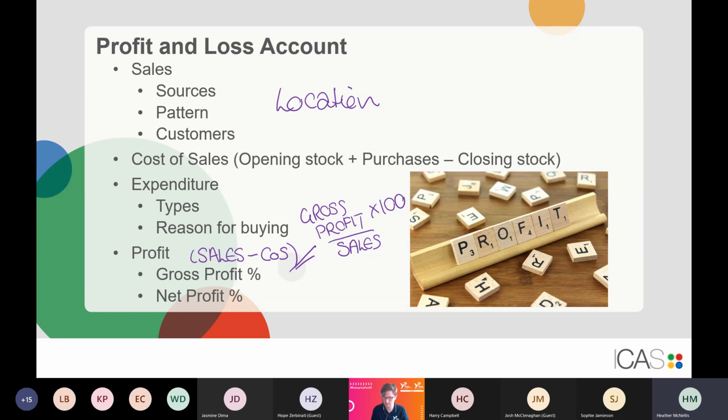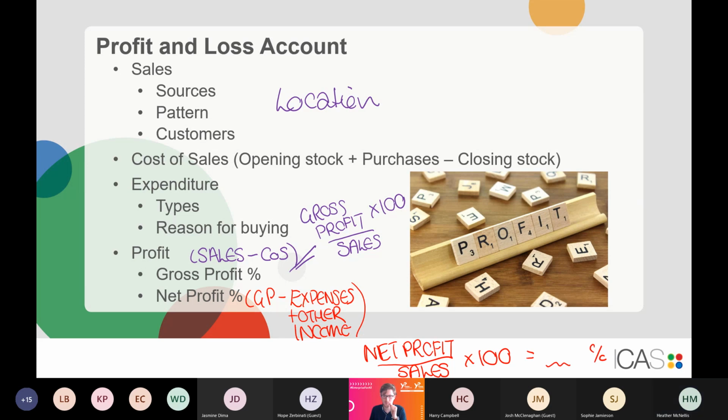The next one then I have is net profit. Again, remember I said they're both very useful for giving different information. The net profit is very similar. It's all to do with that net profit, which is our gross profit less our expenses plus our miscellaneous, I'm just going to put other income, because I can't spell miscellaneous very well. So it's that bottom figure. Our net profit percentage is going to be our net profit over our sales, times by 100 to get to a percentage.